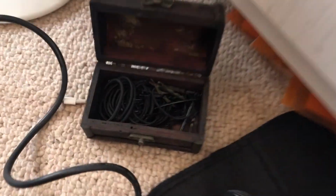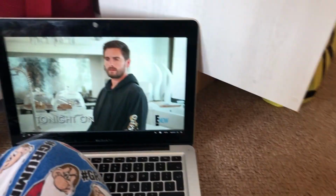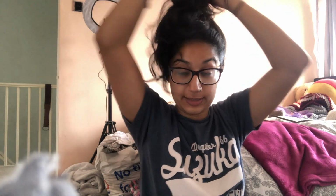Well, I'm gonna start curling my hair right now. And I have all of my tools, of course. This is my little curling setup. Got my pins, got my wand, got my spray, got my brush, got some entertainment. So yeah, I'll show you guys how I do my hair in case any of you cared. Probably don't, but oh well. Okay, sorry about the really bad lighting situation. You sat in my wardrobe while I do this.